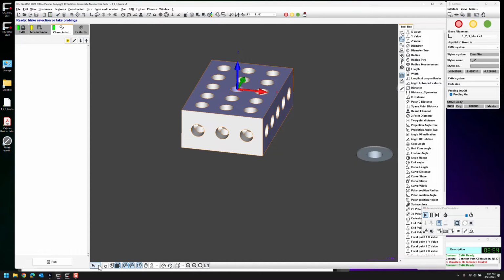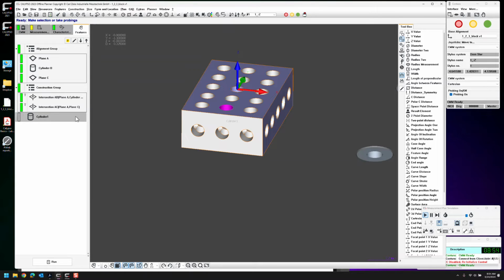So I'm going to come down here, extract features. I'm going to grab this one first so that it's called cylinder 1. Then I'm going to grab the other ones I want: 1, 2, 3, and then I could do something fancy with a recall feature points over here. I think I will, just to keep the lesson succinct and show a little technique. And then we're going to come over here. So now we have these cylinders 2 through 6 that I want to be circles. Very tricky, huh? Very tricky.